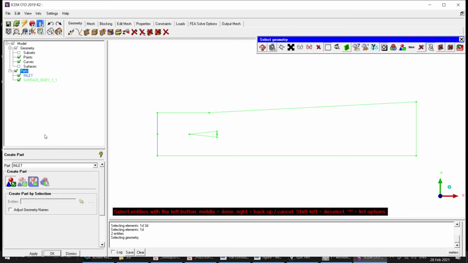Now let's do the same with outlet. Call this part outlet. Click on this curve and middle button.